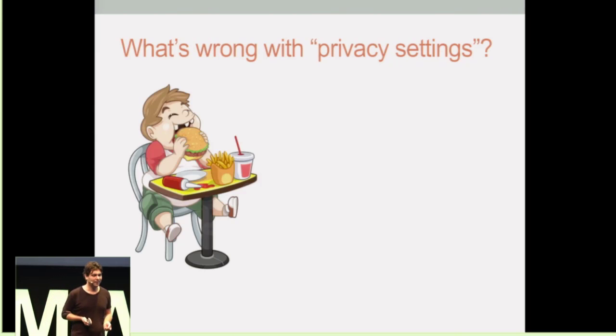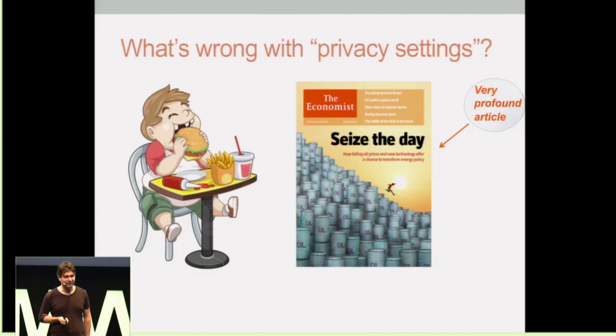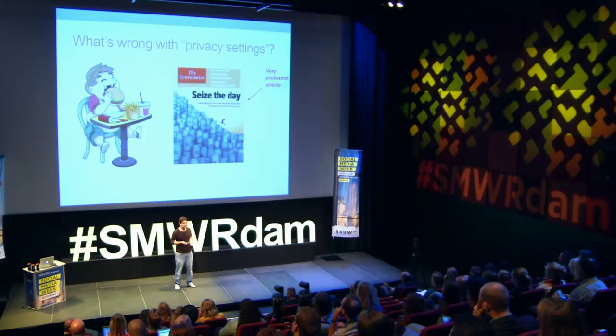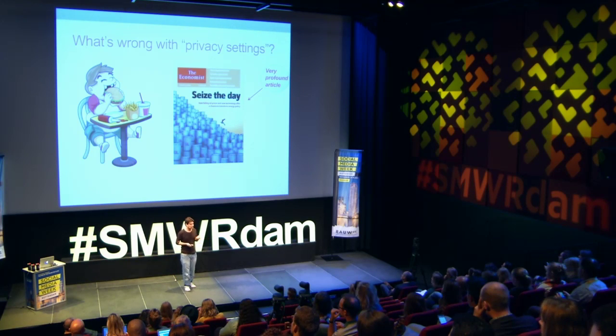Another example, the same picture that I was talking about. There was this person that I don't want to see that picture at all, but I wouldn't mind if she saw that very profound Economist article that I shared the other day. So the point is, can I actually tell Facebook or Twitter or any social platform exactly what I want to happen? For that I have to do it for every object.